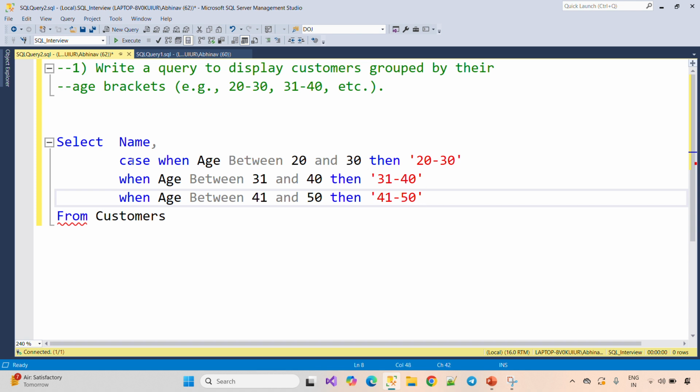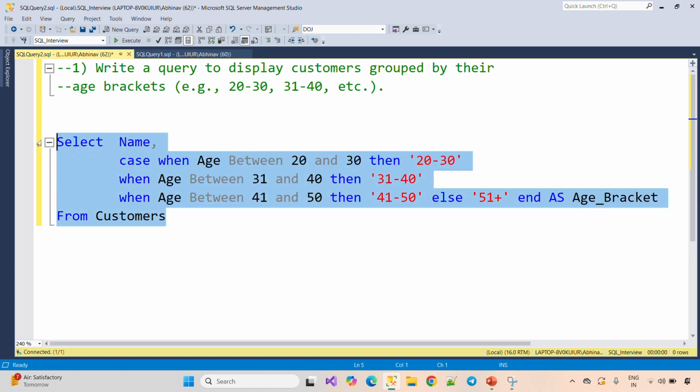Okay, and then else 51 plus. Okay, and as age bracket, age underscore bracket. Okay, and this is the first part of the query.